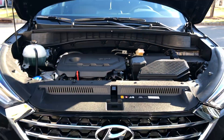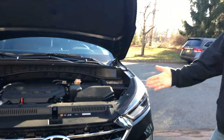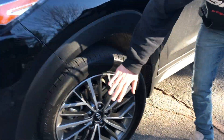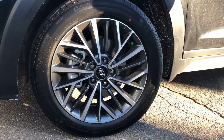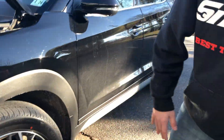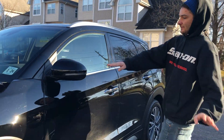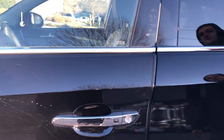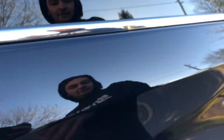Coming over this way, you've got nice 18-inch rims. On the Ultimate model you get 19, but these are perfect — they have a nice silver accent and a nice spoke design. On the Limited Edition and above, you have a nice chrome finish trim, which you don't get on anything below it.